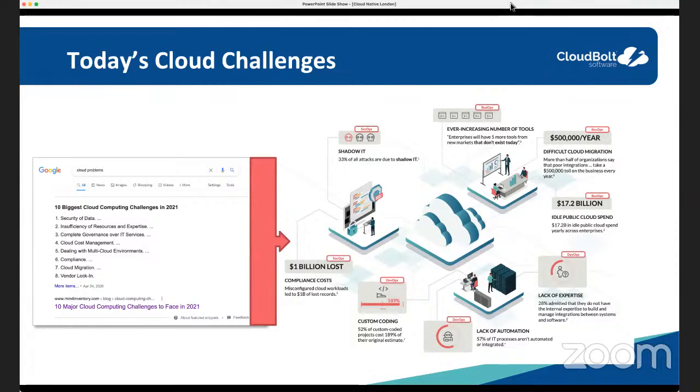Lack of expertise. I mean, more often than not, user configuration is the biggest issue that leads to security breaches and problems. How do you educate those users on what they should be doing, where they should be provisioning, which VPCs they should be using, which security groups, all that backing information. Lack of automation. You'd be surprised how many prospects we see that haven't automated any of IT yet, even these days.